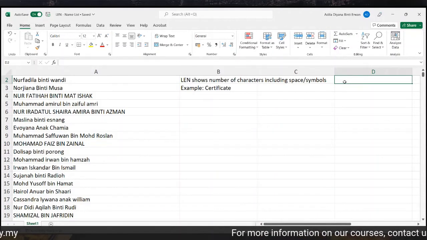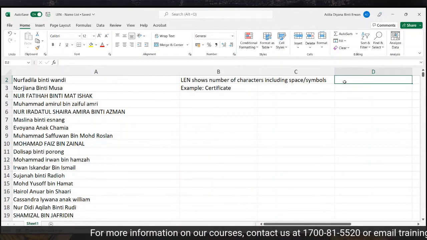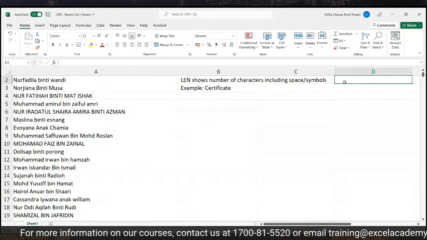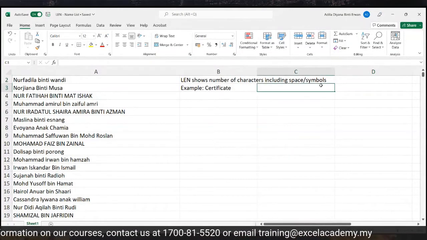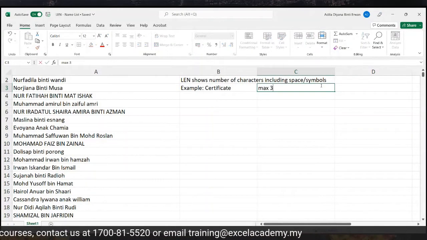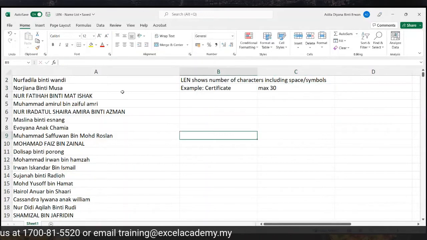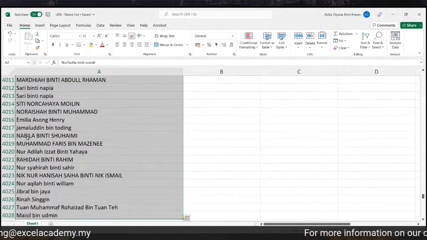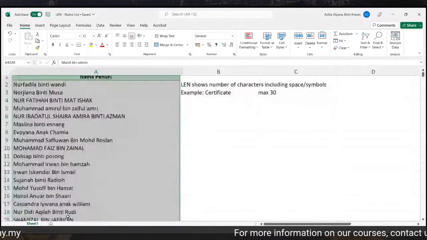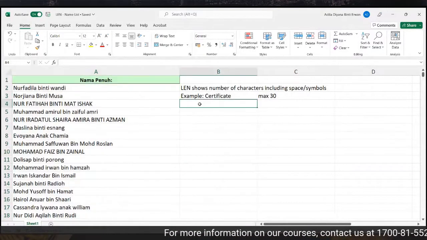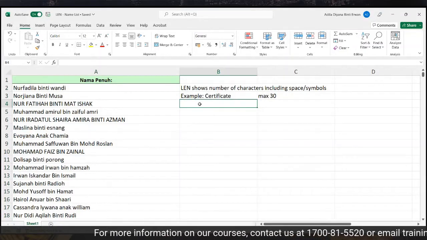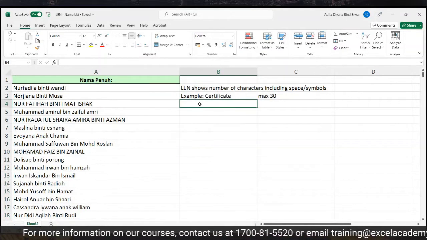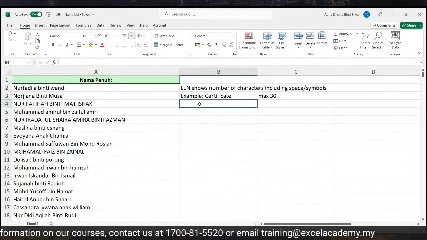If I am in charge of creating the certificate for a training, and for that certificate I have a limited number of characters, maximum I can put is only 30 characters. And this is the list of names that I have, about 4,027 names here. So I want to check whether all of these names comply with the limit that has been set, which is 30 characters.